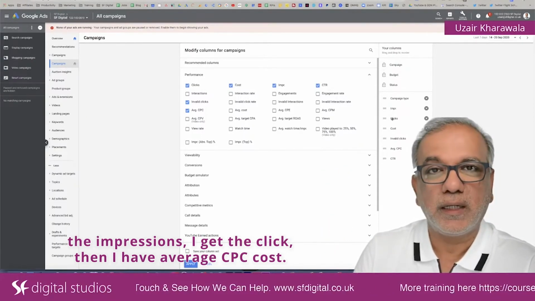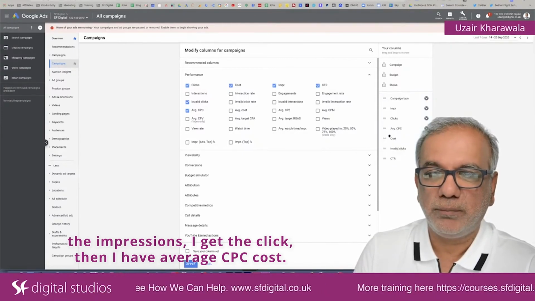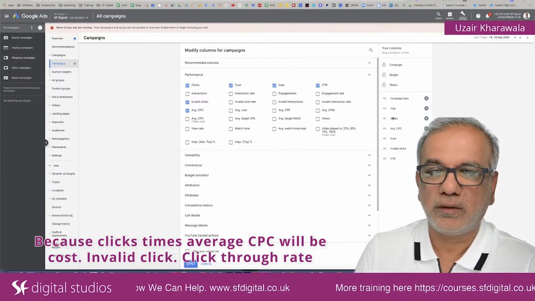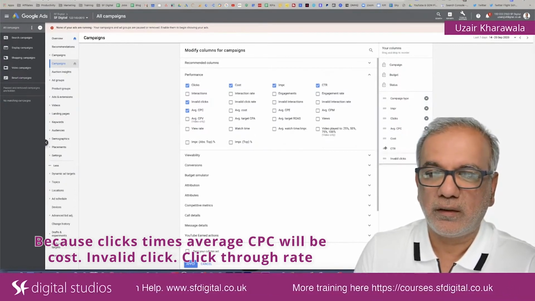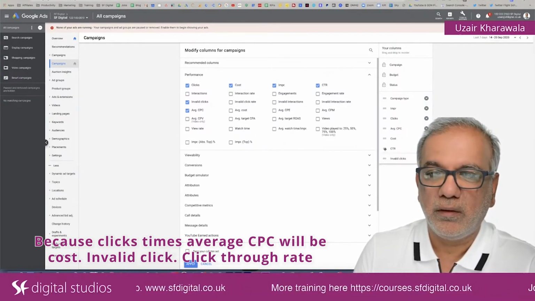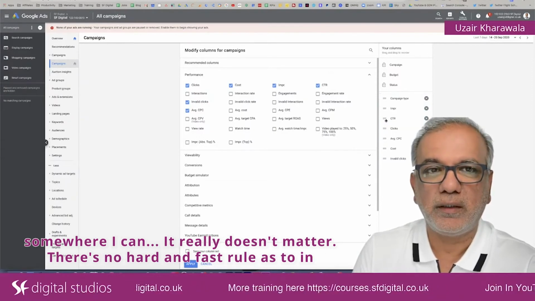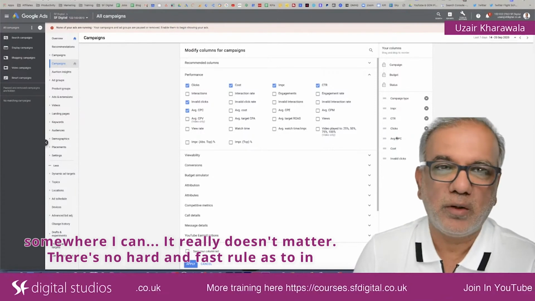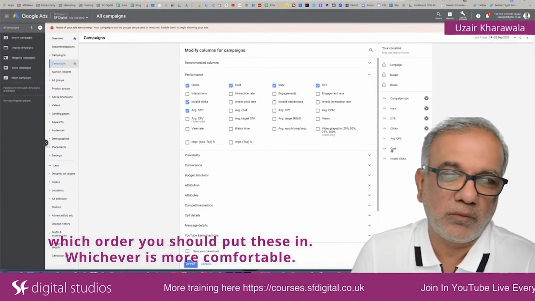After the impressions, I get the clicks, then I have the average CPC, then the cost, because clicks times average CPC would be the cost. Invalid clicks, click-through rate, somewhere, it really doesn't matter. There's no hard and fast rule as to which order you should put these in, whichever is more comfortable.